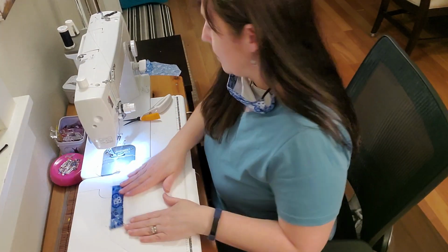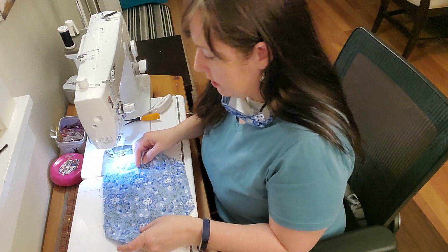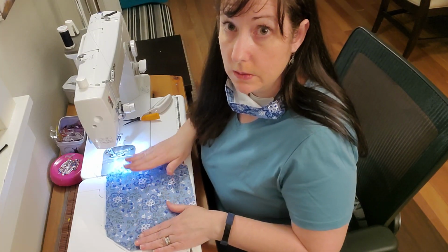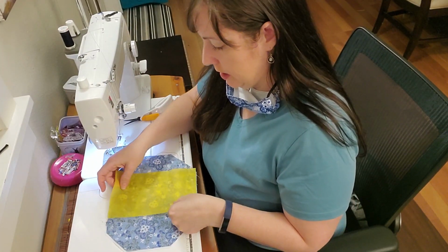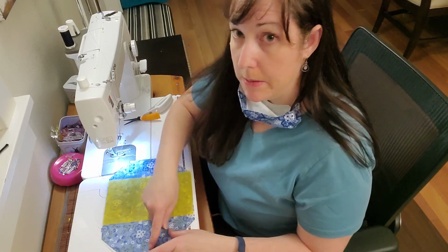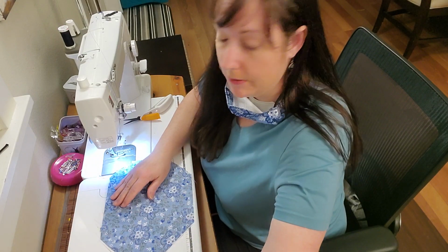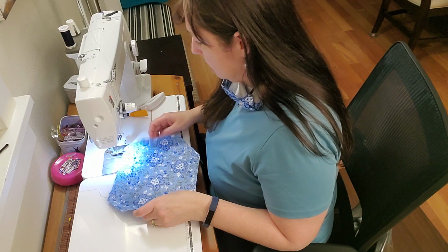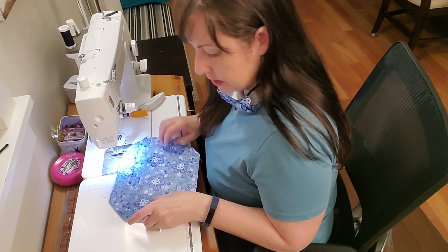Okay, after you do that, you're going to put the front of your mask on. Now, if you wanted to add another layer of filtration, you could put another layer right here. This is, again, that Smart Fab, and I'm going to be sewing all the way around my mask. I would just sew this to the back of the mask, but I'm not going to do that for this example. Just make sure you leave one of your ends open because you're going to be turning it right side out.